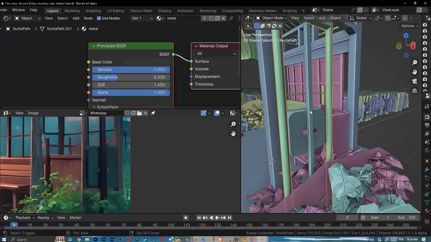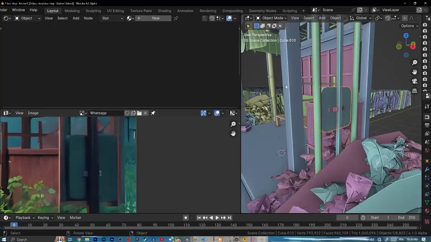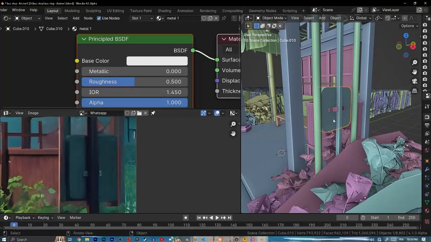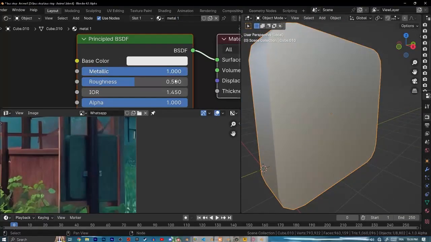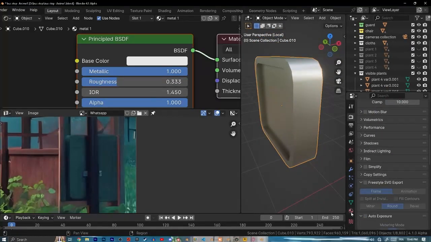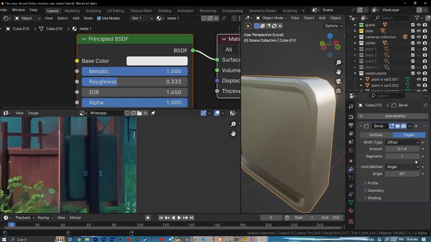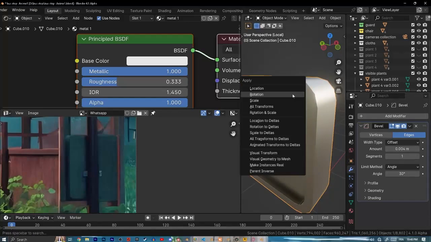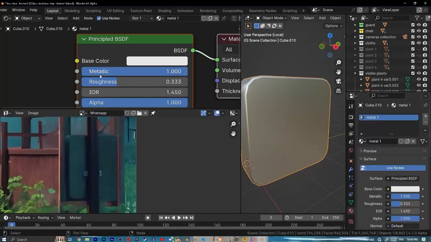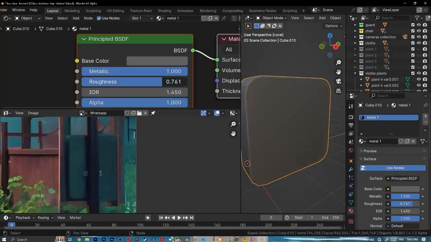And this one also needs to have the same material. This one another material because it's a little bit shiny and it's not dark. As you can see, maybe something like this. I will add a bevel to it later on. So yeah, I will add a bevel modifier, guys, as I said. Apply the scale if you have a difficult time playing with it. As you can see, it's good, and make the color a little bit darker, not too much, a little bit.